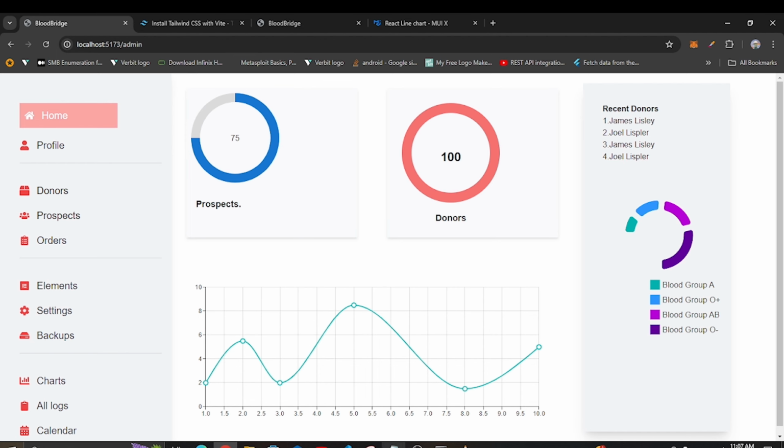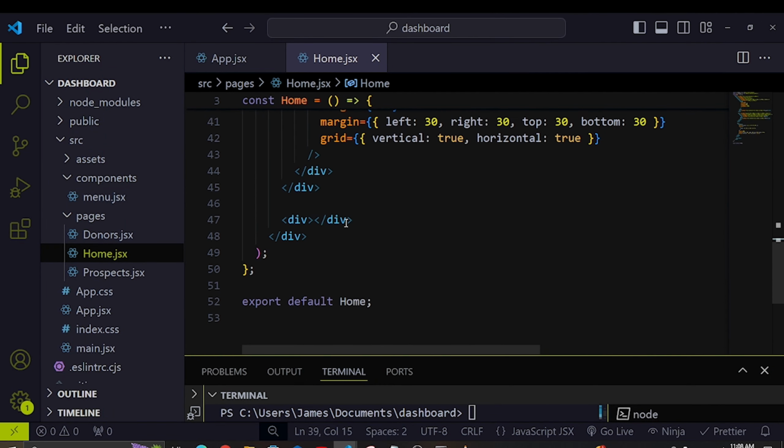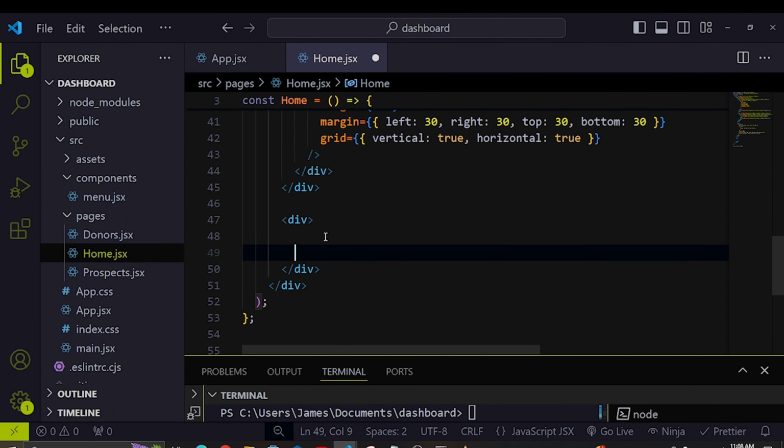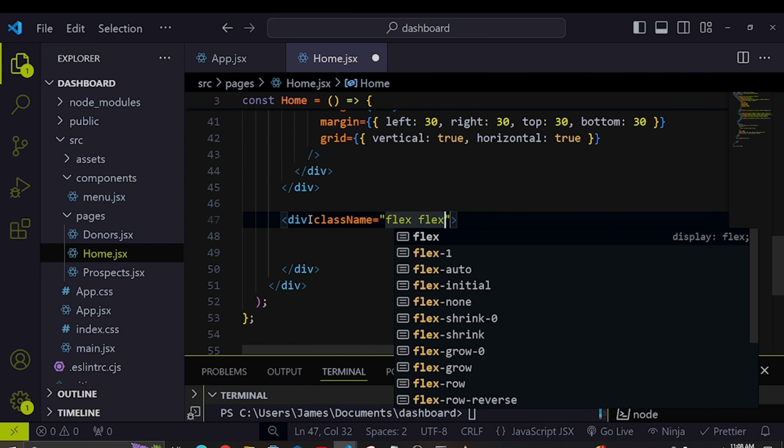So let's come here, and then inside here we need to create that part. This one will be a very easy one, because already we have done the heavy work. So here I'm going to add the class name, and then I can set display to be flex, flex column.